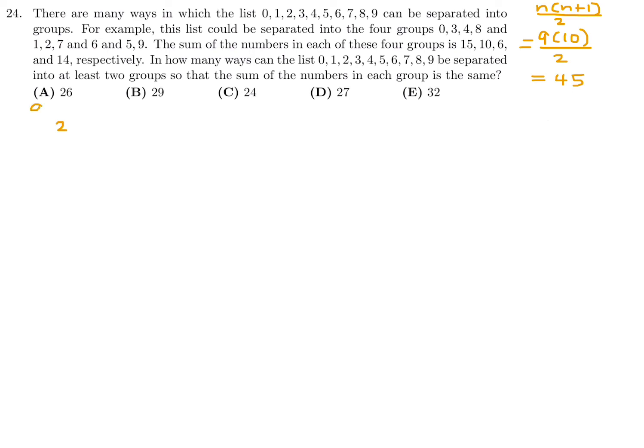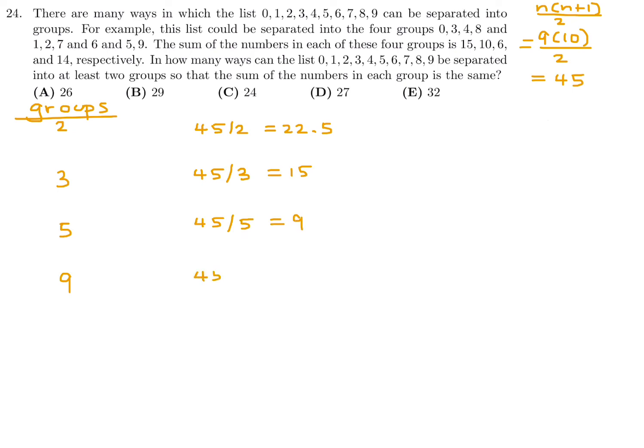If there's 2 groups, then that means each group must have the same sum, which in this case would be 45 divided by 2, which is 22.5, and that's not possible because the sum has to be an integer. The only way you're going to get integers is if there's 3 groups, or if there's 5 groups, or if there's 9 groups. The maximum number of groups can be 10 because there's 10 numbers, and that's if there's 1 digit in each group. If there's 3 groups, then the sum of each group would be 45 divided by 3, which is 15. Okay, that's good. If there's 5 groups, the sum of each group would be 45 divided by 5, which is 9.